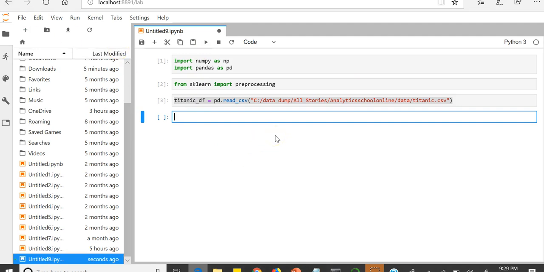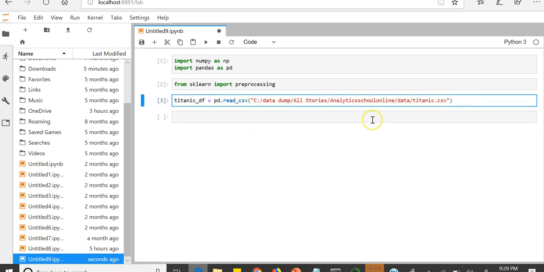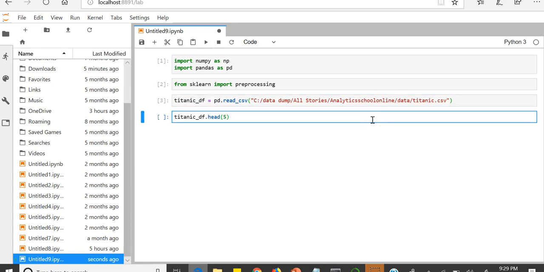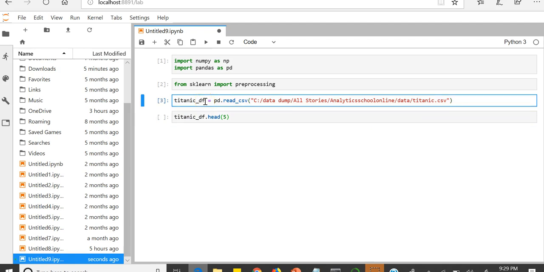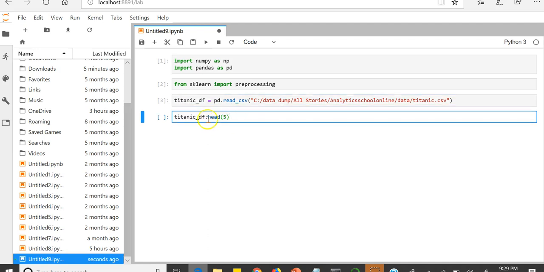Now if I want to see a preview of what we have read, I just write the name of the object where we stored the data, that is titanic_df, and I type .head. In the brackets, I mention how many rows I want to see.